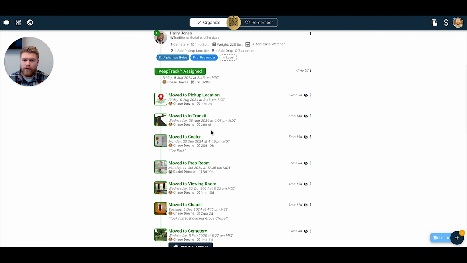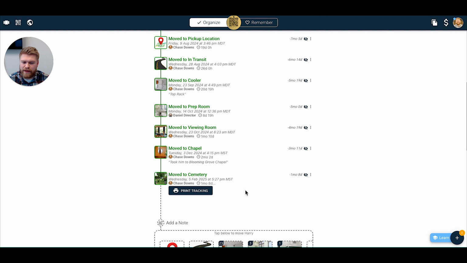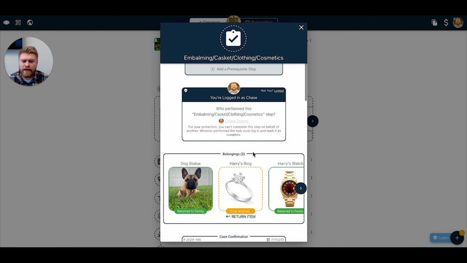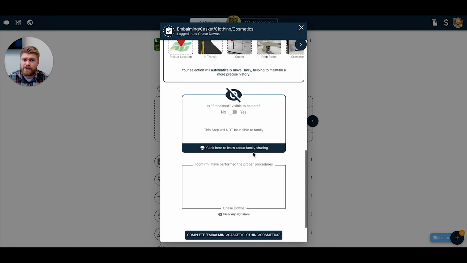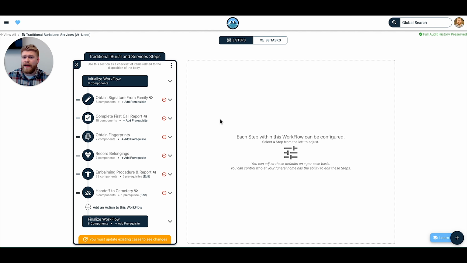where you can see the whole chain of custody record. We can see each movement and when exactly it took place. If there's any other tracking steps that we worked on, we could do those right here as well. If your team needs to go in and complete a tracking step, it's very easy. You're able to configure each of these tracking steps as well, which is super helpful to point out, which you can do right here on the back end.